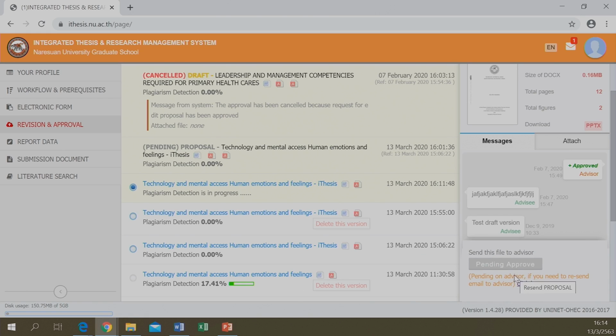But if our proposal is approved, our draft is approved, what we see here is save complete version. If plagiarism detection is done, click that save complete version. After clicking that one, you should be able to see this one.